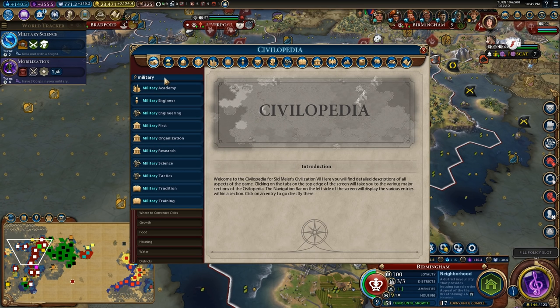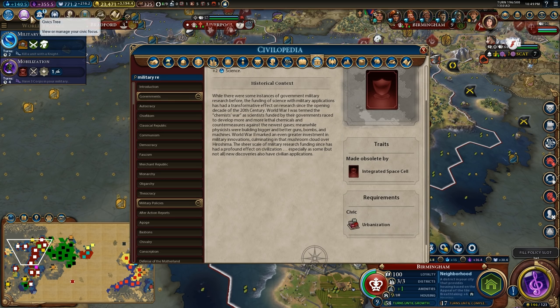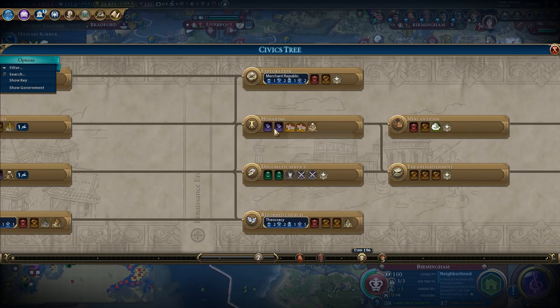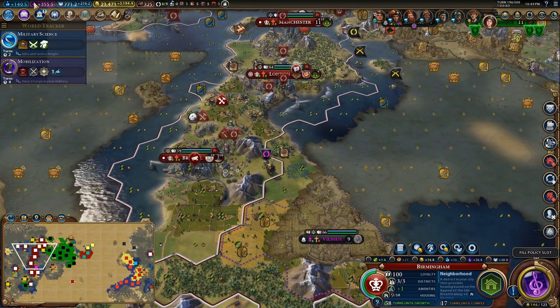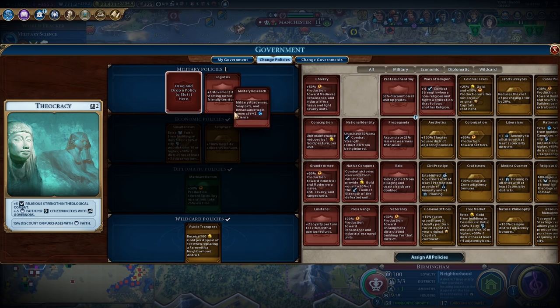Military research. It's unlocked at urbanization. So I should have slotted this in. This card is really, really great because I build so many Renaissance walls. This is like getting +2 science in every city in my empire, which is going to get multiplied by 15%. So this card is going to be really, really great, and I should have actually had this slotted in.